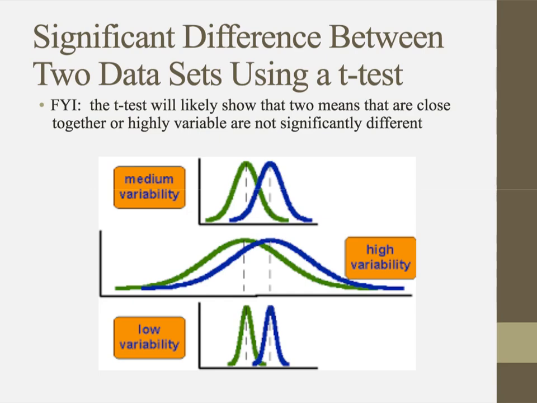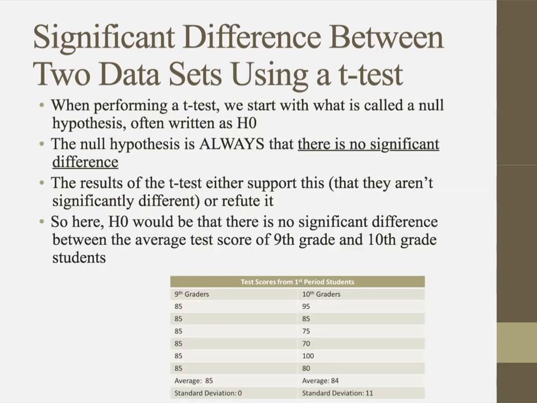So let's take a look at how these t-tests are calculated. So the next part of a t-test involves something called a null hypothesis, and I know a lot of you are into the naughty habit of thinking that a hypothesis is an educated guess. Get rid of that notion. That does you no good. It tells you nothing useful. Okay, so we're going to be a little more specific.